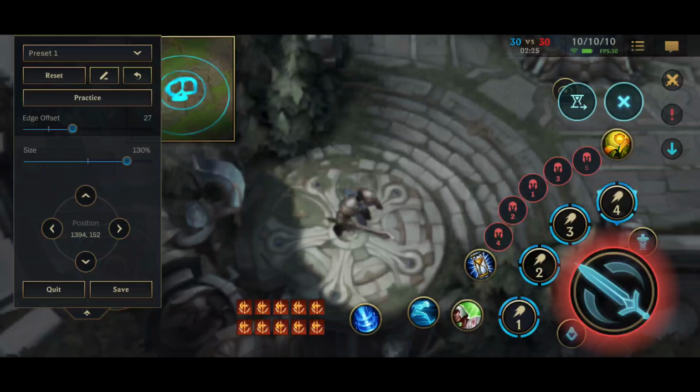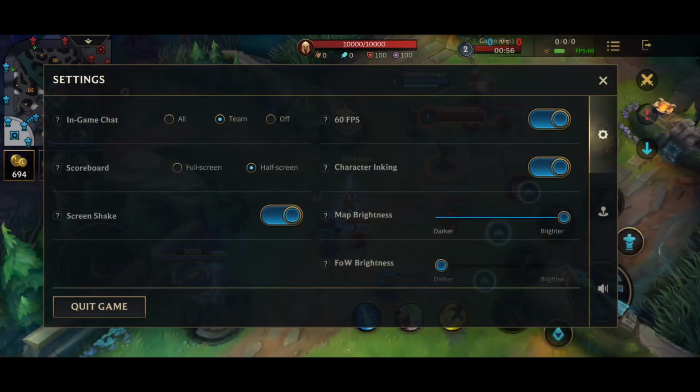And now we're going to go in-game and look at the in-game settings, and that's going to be the topic of this video specifically, because there's a lot you can adjust, and I'm going to talk about what I think are the best ways to use this. Okay, let's look at the settings.